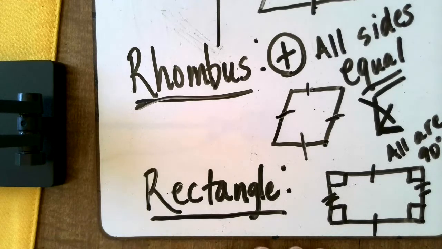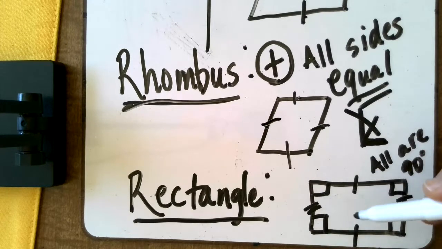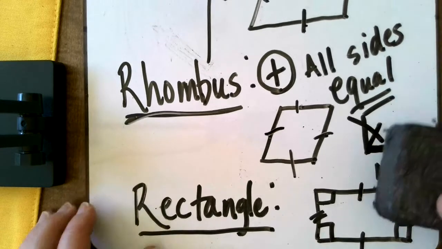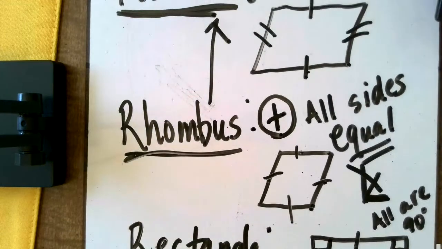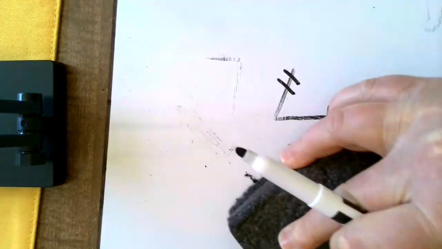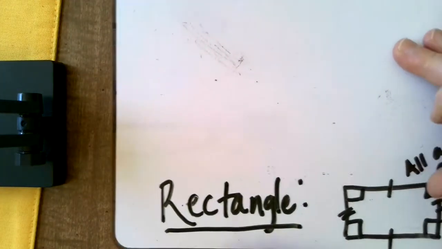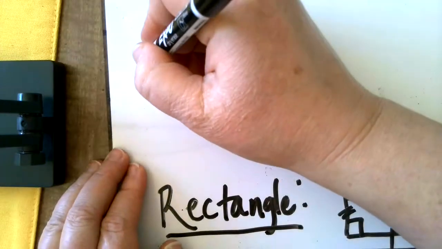Now, you might say, well, I've known what a rectangle is since I was in preschool or kindergarten. But maybe you didn't understand what made a rectangle a rectangle. You could pick out a rectangle, but you didn't know what made a rectangle a rectangle. Now you do. The next one we're going to look at, I'm going to erase this part because I'm going to leave my rectangle on here and I'm going to show you what a square does.